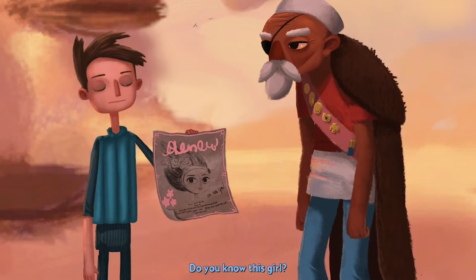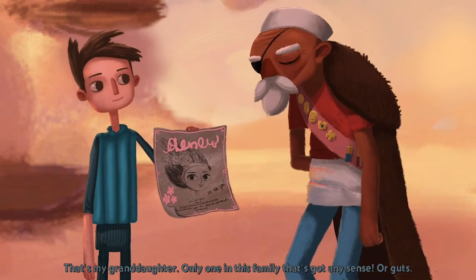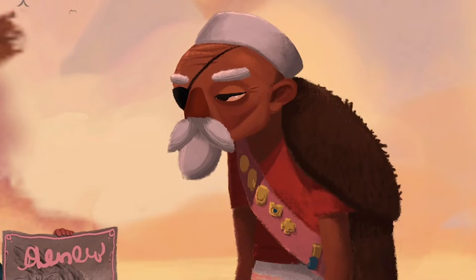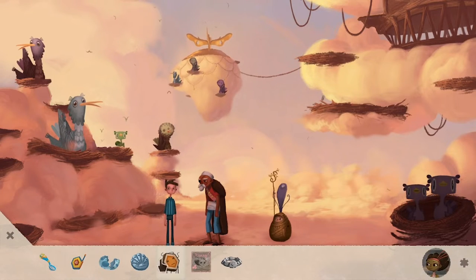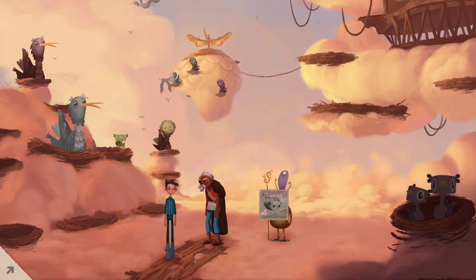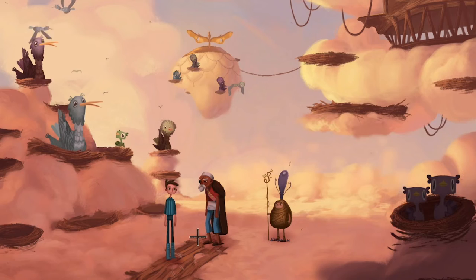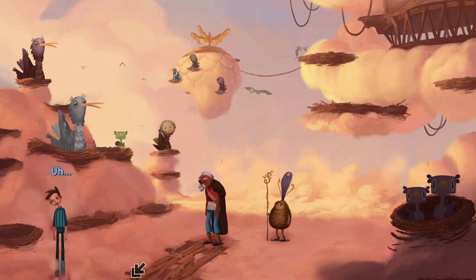Do you know this girl? That's my granddaughter. Only one in this family that's got any sense. Poor guts. I like the way she smells. This girl. Oh. Okay. What about her mom?